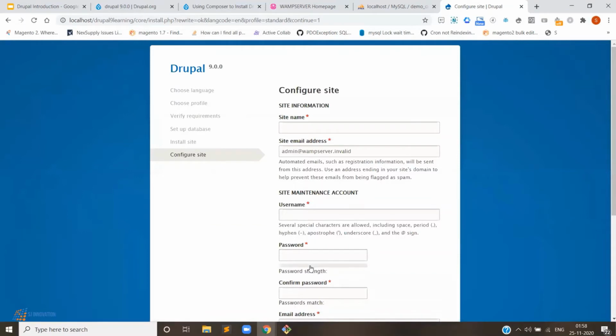The next step is to configure your site with different details, for example the site name, email address, and then you'll fill in the details of your site. So Drupal and site it. I'm giving my personal email as the site email. And then this admin name you have to remember. If you want to log into your user the first time, then you have to use this username and password.